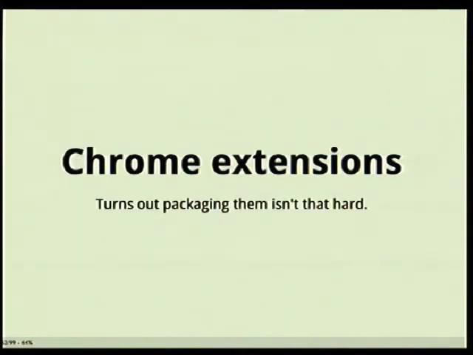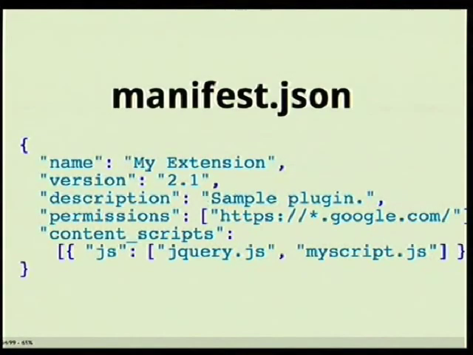It turns out that turning a little JavaScript file like this into a full-fledged Chrome extension isn't actually that hard. I always assumed it would be, because, I don't know, extensions seem hard. But all you really need is this little manifest JSON file. You give that and your JavaScript to Chrome, and you say, hey, package this up, and it packages it up, and you've got a Chrome extension.